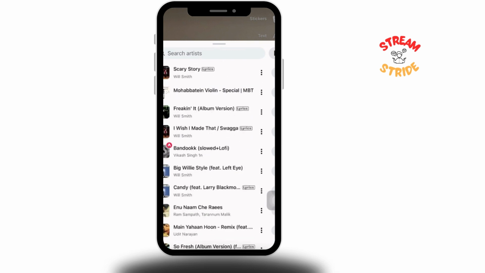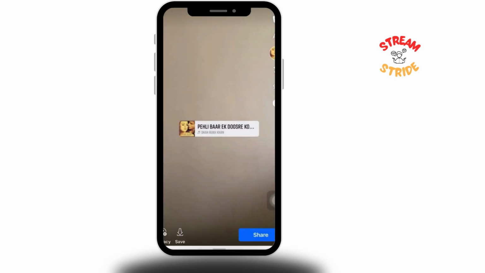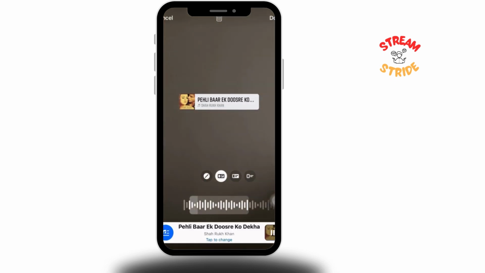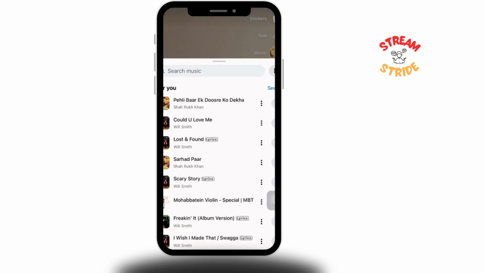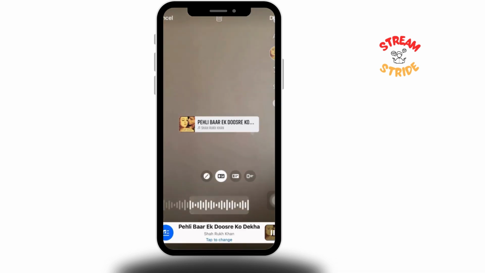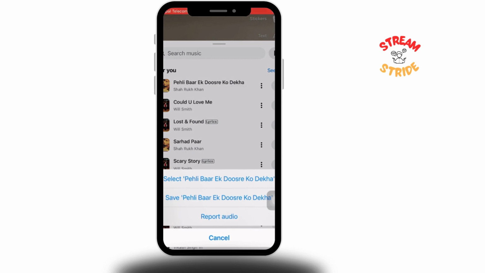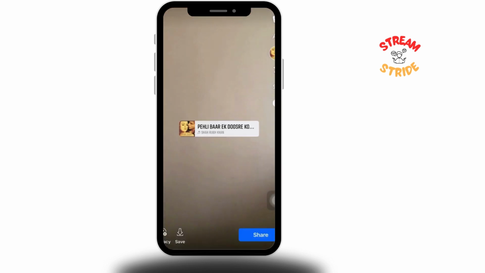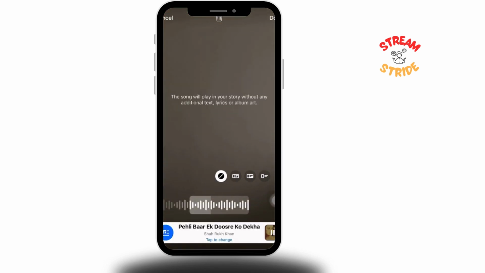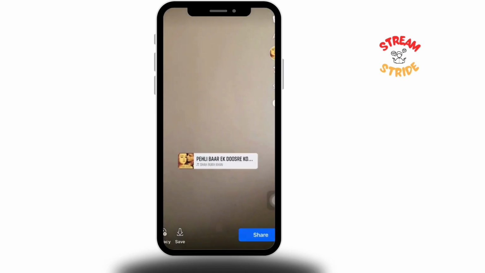Now, what you can do is save the story that you have recently prepared. After that, go to the Instagram section and upload the same story. Now, adjust the length of the music on the story on Instagram and then save the story. Now, again, come back to Facebook, open the story section and select the story that you have recently saved from Instagram. And in this way, you can change the music length of Facebook story.